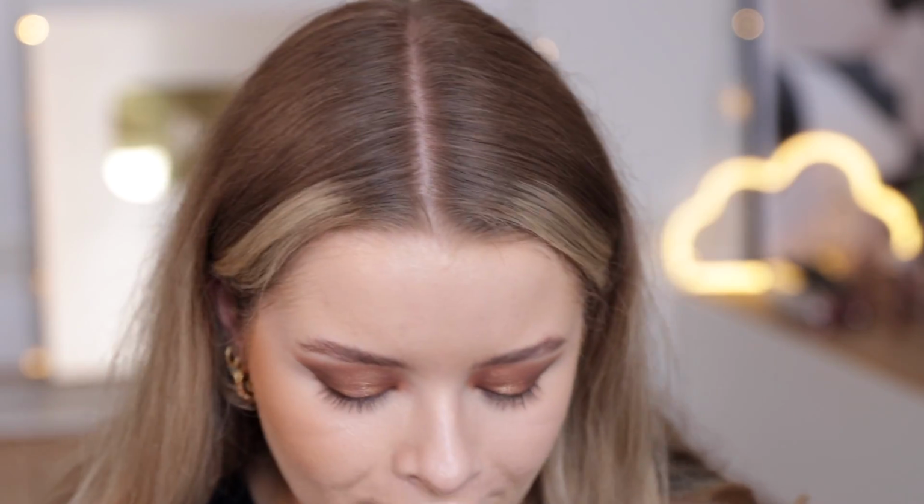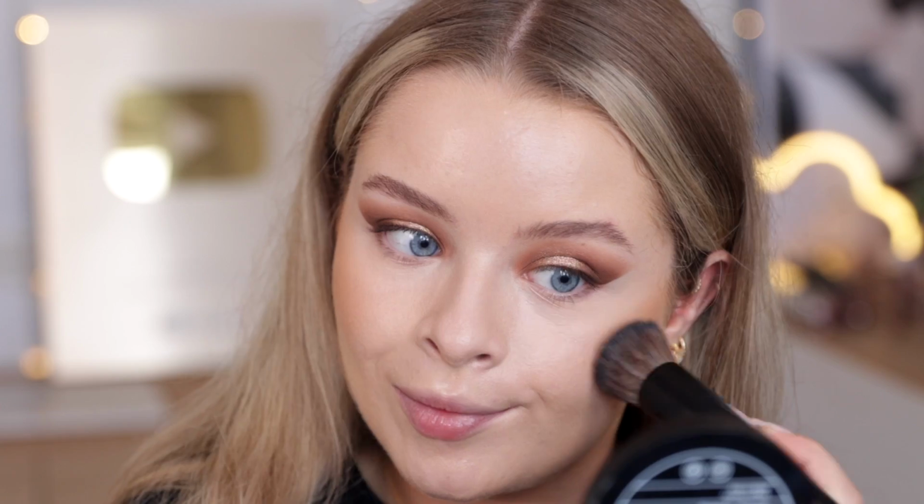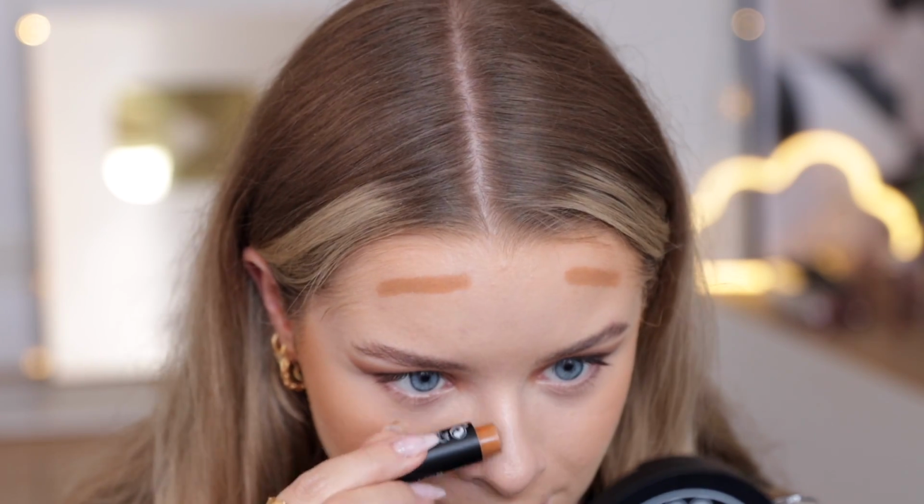Whoa, it's so creamy. But again, the shade is just straight up orange. It smells like the Physicians Formula Butter Bronzer, and it is so creamy. When you touch it, it just sort of melts. Maybe they discontinued it because the shades were weird. It blends beautifully. It's just very, very orange. Put some on my forehead. The formula feels beautiful though. If Primark could just come out with more of these and release them in better shades, it's really nice. We're gonna go with that even though it is quite orange.